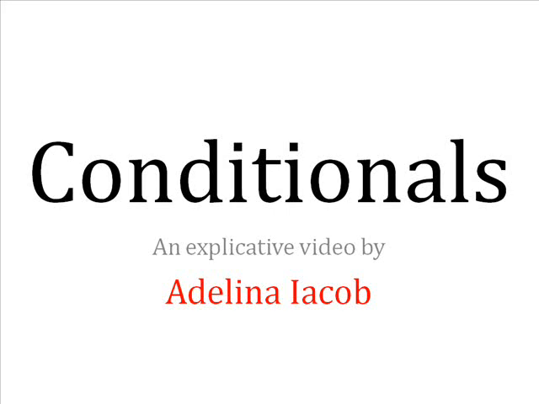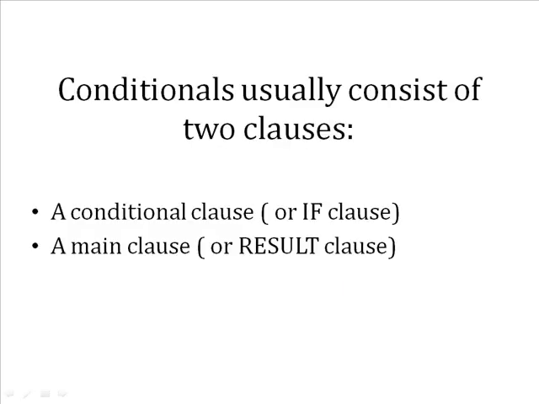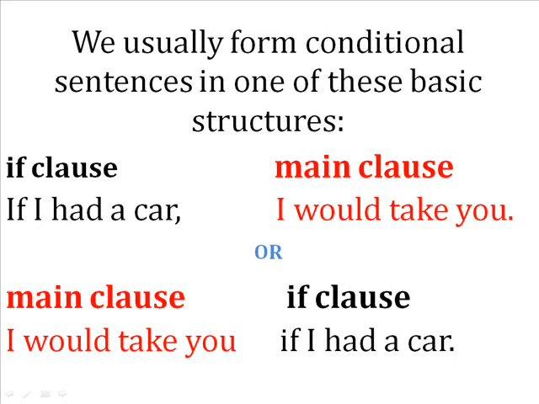Hello, this is Adelina, and today I'm going to speak to you about a simple yet tricky topic in the English language, conditionals. They usually consist of two clauses. The first one would be a conditional clause or the if clause, and the main clause, also known as the result clause. We usually form conditional sentences in one of these basic structures.